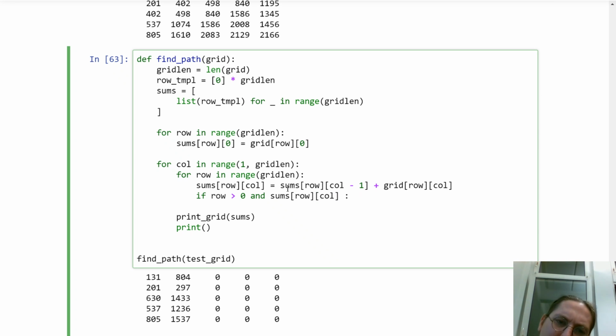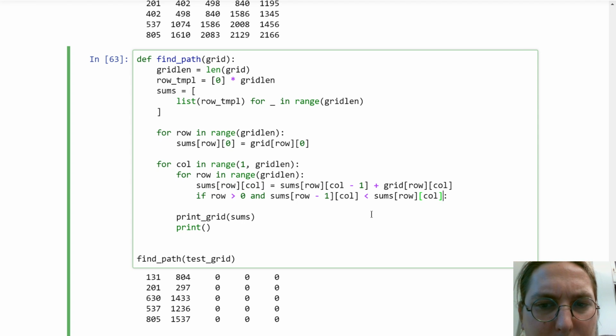If row minus 1, sums row minus 1 column is smaller than row column minus 1. Yes. So above us, if above us is less than this left. Why left? Current. No, left.